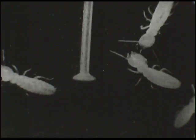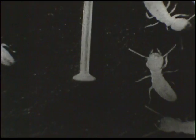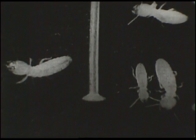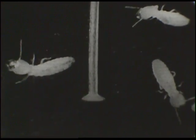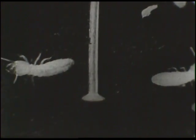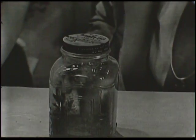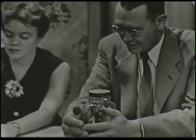They have six legs, just like all other insects, and they have antennae. You notice those two termites there that are sort of biting one another? No — they're actually either communicating or cleaning one another. And there's a little termite crawling up to see what that big steel pin is. You notice the little termite looks like the big termite, except that it's smaller. The reason is that termites hatch from eggs and they look just like the adult — they don't go through the egg, larvae, pupae, and adult stage like butterflies.